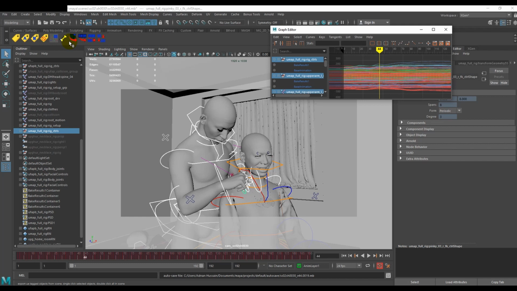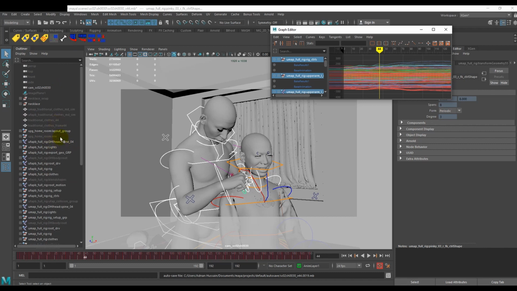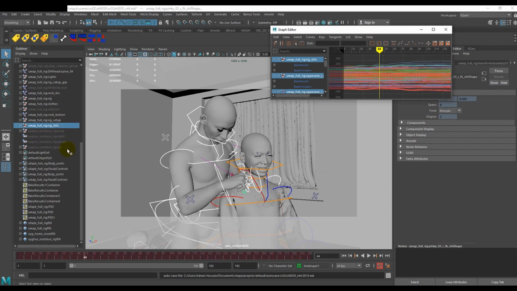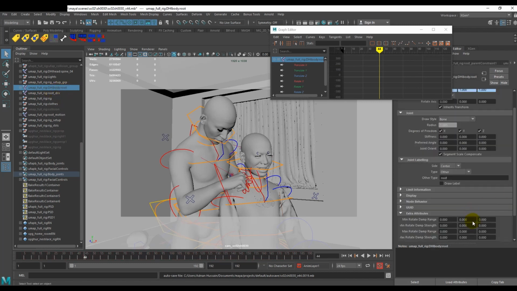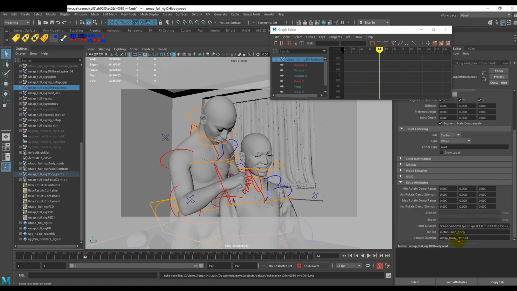Or I can select objects that have tags, like the ones that I actually want to export. Maybe I only want to re-export the body animation for one of the characters. So I can just select the body root that is tagged as a metahuman body, and I can single click this button and it will only export that.